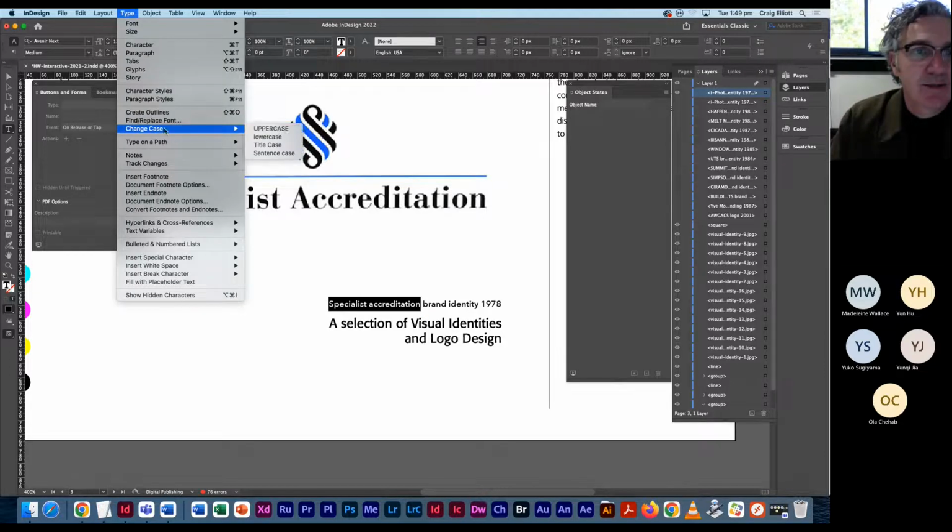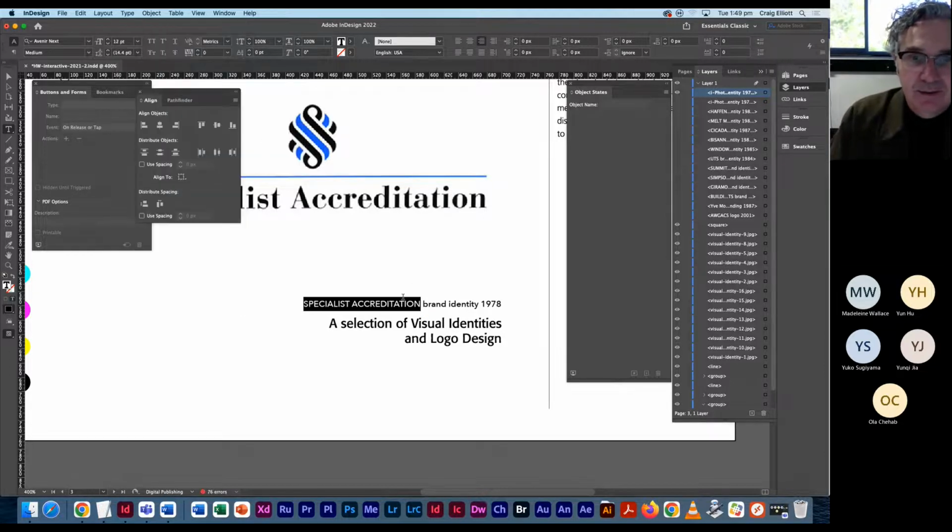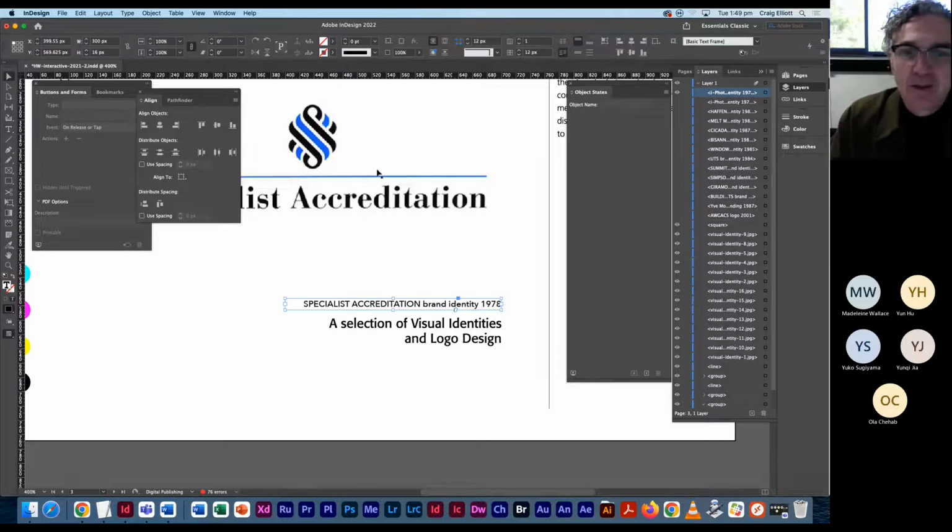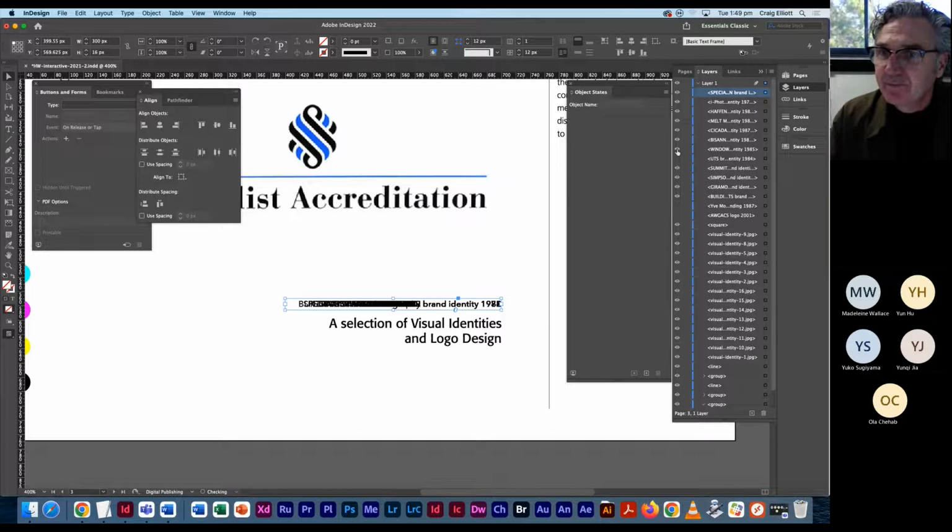Change case. Okay. And so now what I have is a whole lot of text in exactly the same place. Okay. As well as these images.